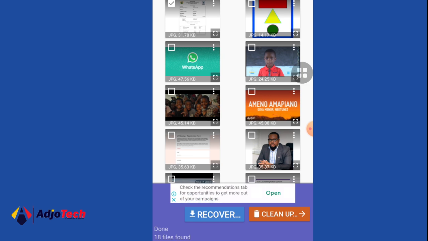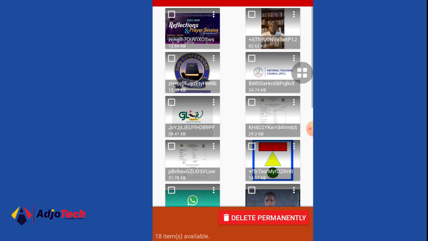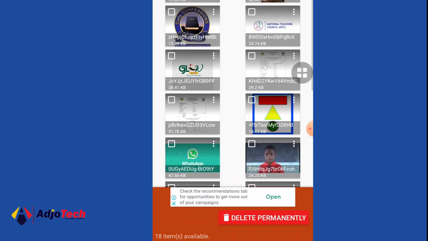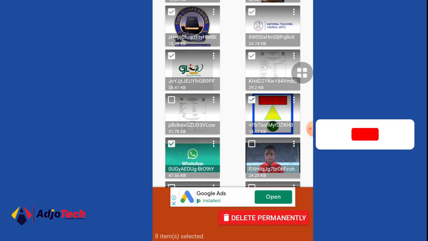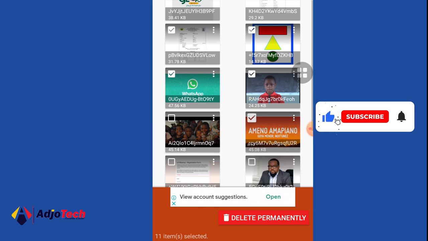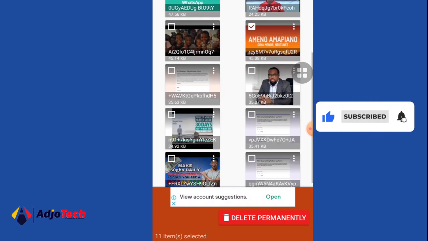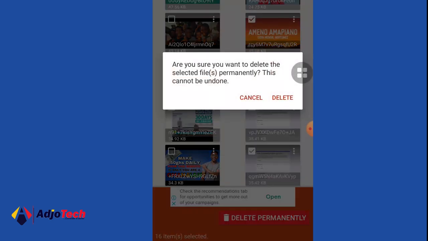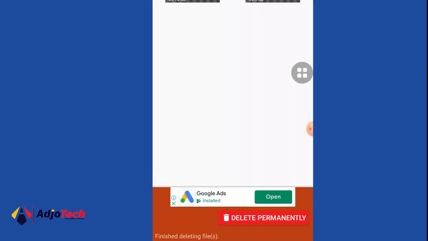I can go ahead and do some cleanup. I can clean the pictures I've scanned. I can just delete them permanently if I don't want them. Maybe I've selected those that I want among them, and then the rest I'll just delete. So you can just select them and then delete them permanently. In this case, I've gotten those that I want. The rest, I don't need to save them to occupy space on my phone. So I'll just select the rest and then click on delete permanently. And that is all we want to do.